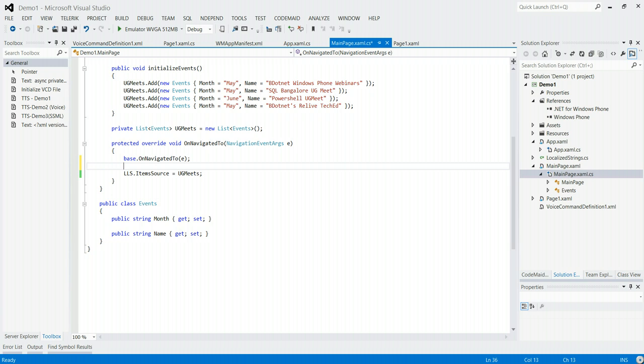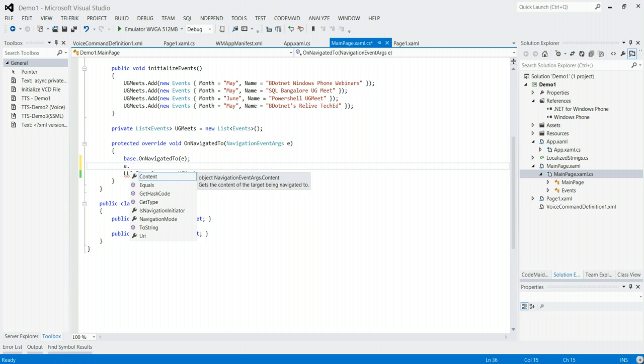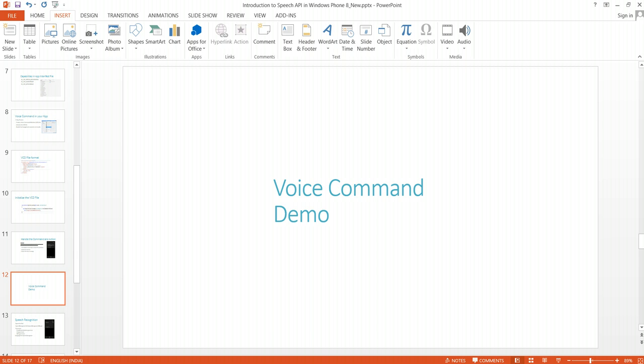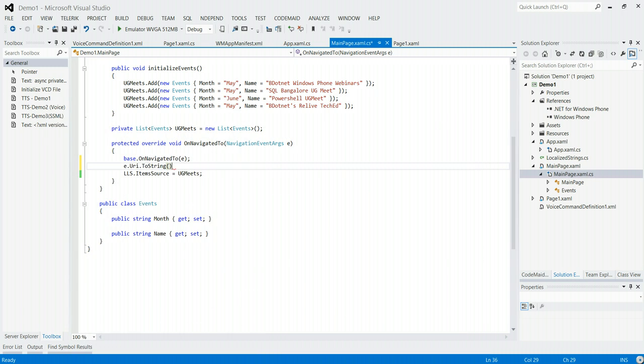If you want to display the complete URI, you can say NavigationEventArgs.Uri.ToString, which will show the complete URI that you saw here. Let's not go into that.